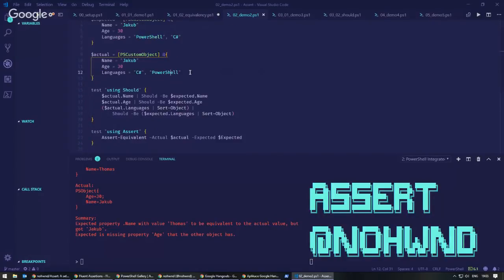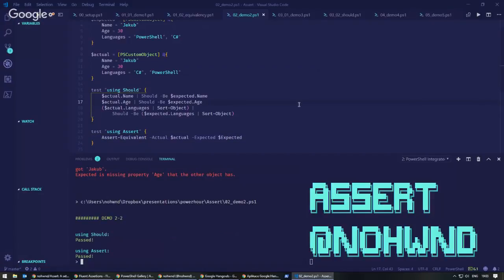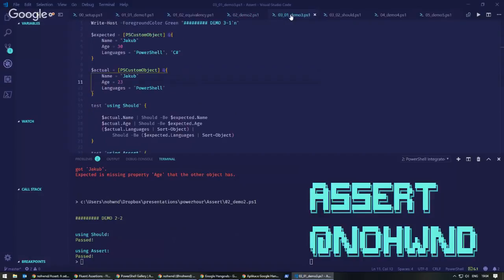If we want to compare them using just Should, then we need to write 3 lines of code. And then on the third line, we realize, okay, Should doesn't ignore the order of the items, it cares about the order, so it fails. So we sort them ourselves on both sides to make it safe. Or we just write 1 line of code and we get a report that everything passed. So here we did 3 lines of code, here we did just 1. But that's not the only difference. There is one problem with the previous code that's not very obvious, and that's that only the first failure is reported from Should.